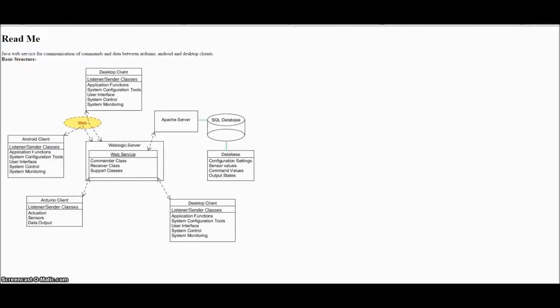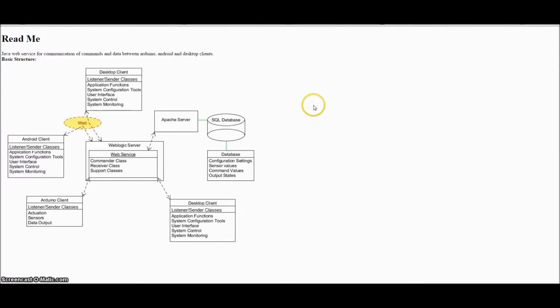This is an overview of a Java web service designed to allow for communication and data storage between clients operating on various platforms, microcontrollers, cell phone applications, desktop clients, or any device that's capable of HTTP communication. It's designed for use with an embedded systems network or an Internet of Things network, and to allow local or global control of any device on that network.